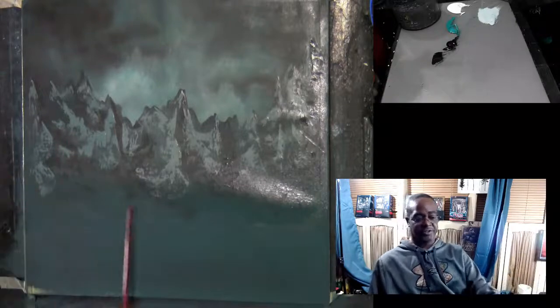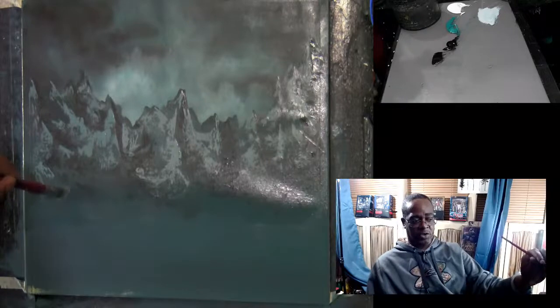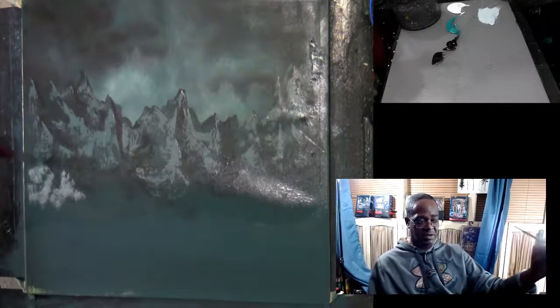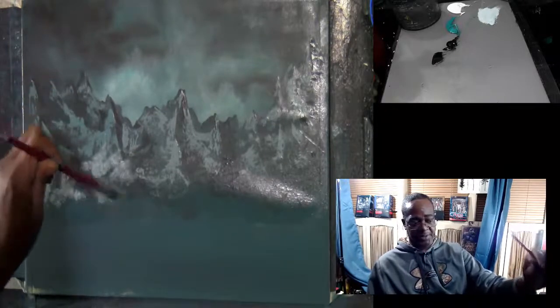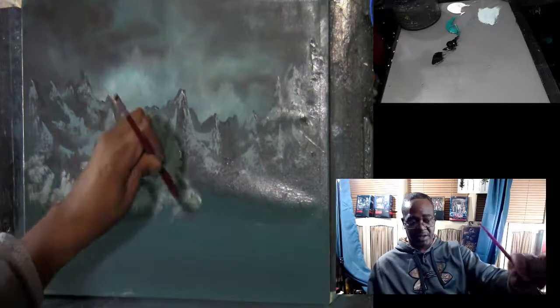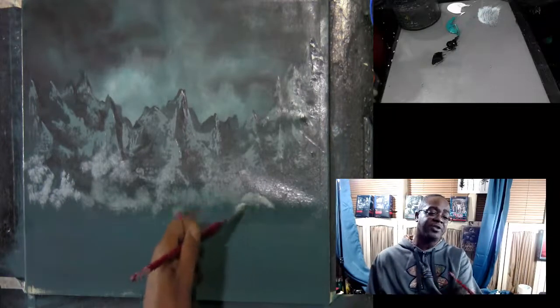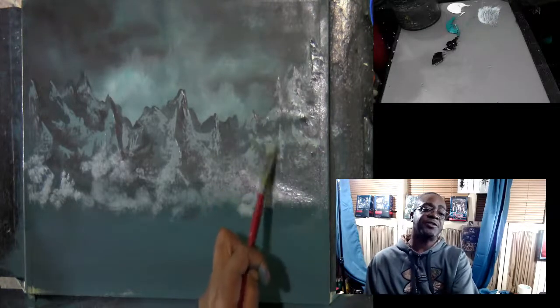But there's glycerin still down here. Okay, as you can see, I can really go down below and just kind of do a little bit of this. Okay, I can go up into the mountain a little bit. Be careful, because the glycerin might not be as strong there. Okay. And I'm just going to kind of add a little bit of mist and fog and fun. Mist, fog, fun, basically. I'll just kind of tap it in there. I might have a little something come across here like this.